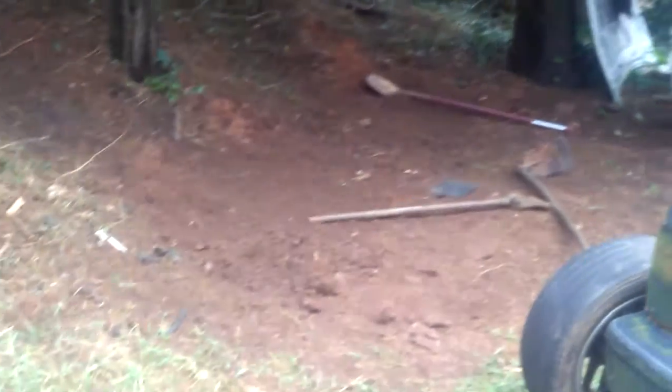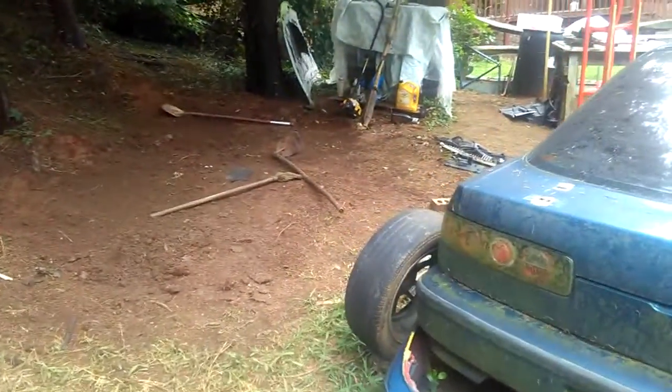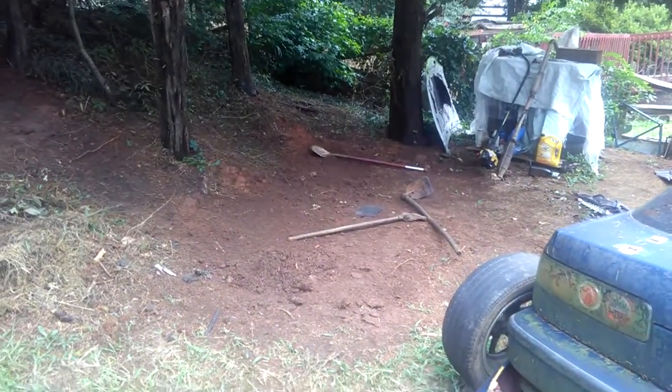But there's actually another killer bee nest right there, and I gotta get rid of that nest, guys, because this is the area I'm gonna work in, and I haven't even moved all this stuff yet because of the killer bees. I moved the table over there already, but I still gotta clean this area right here, even it up. And right now I think bees start flying out, so I gotta go.